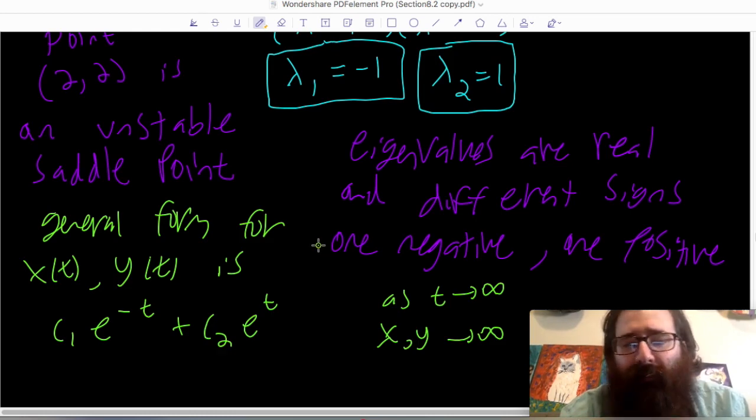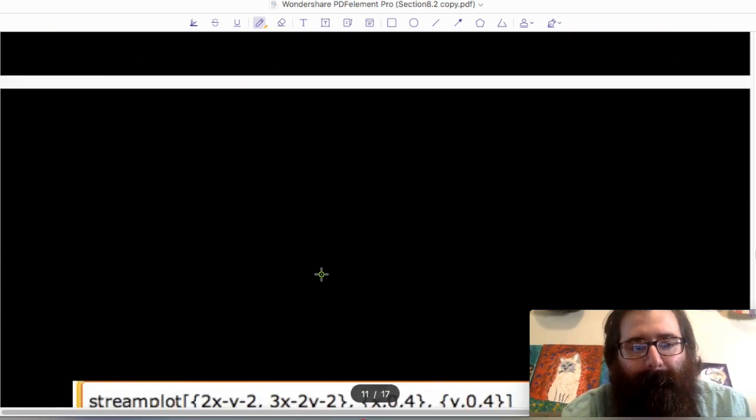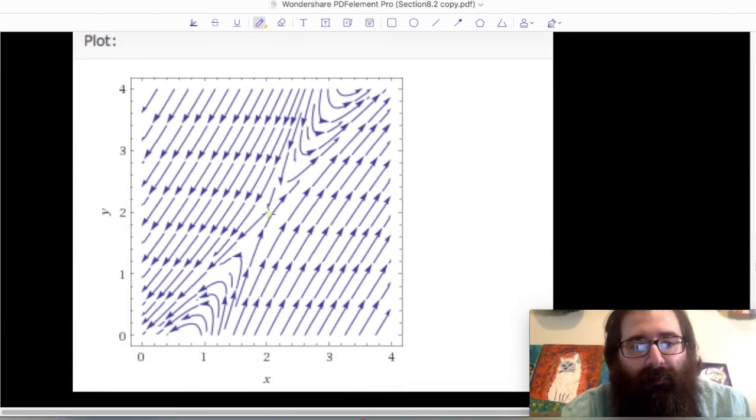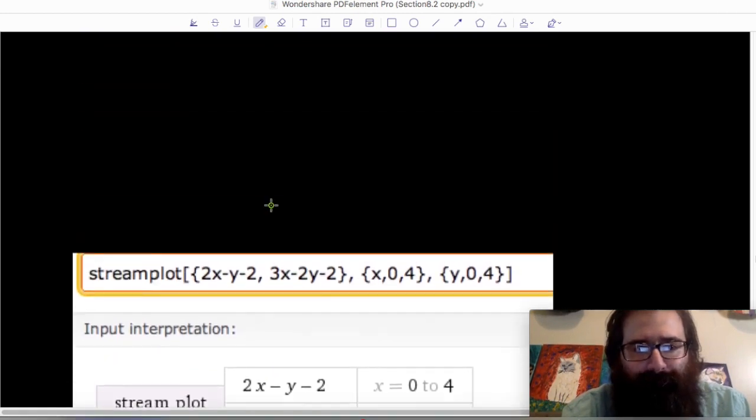We'll come back to this example in a bit, but while it's still fresh on our minds, let's see if this is what we're noticing in the phase portrait. So here at 2, 2, we have this interesting behavior. Trajectories seem like they're headed towards it and go, nah, and just move away, darting away. That's the very interesting saddle point behavior that we've come to really appreciate.